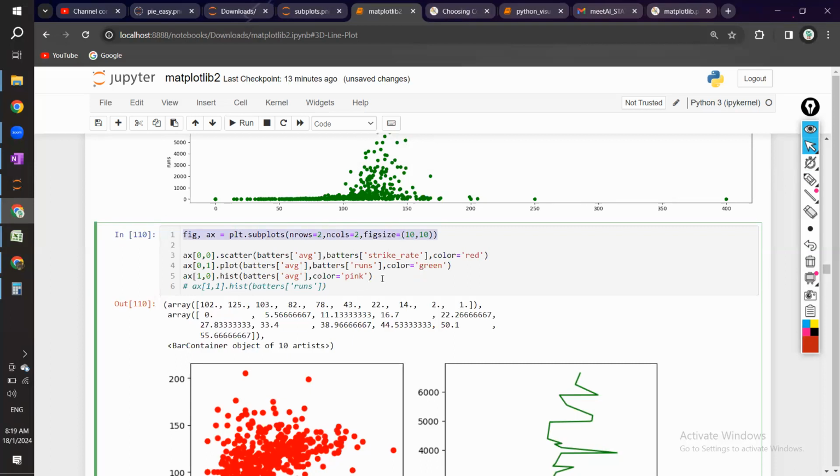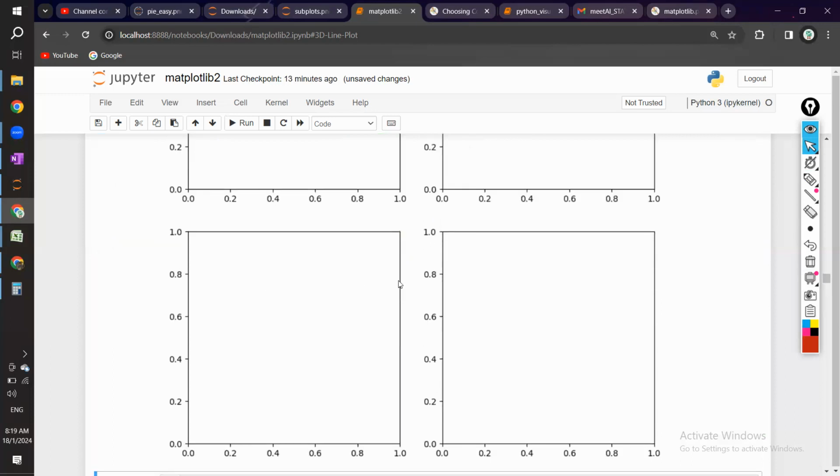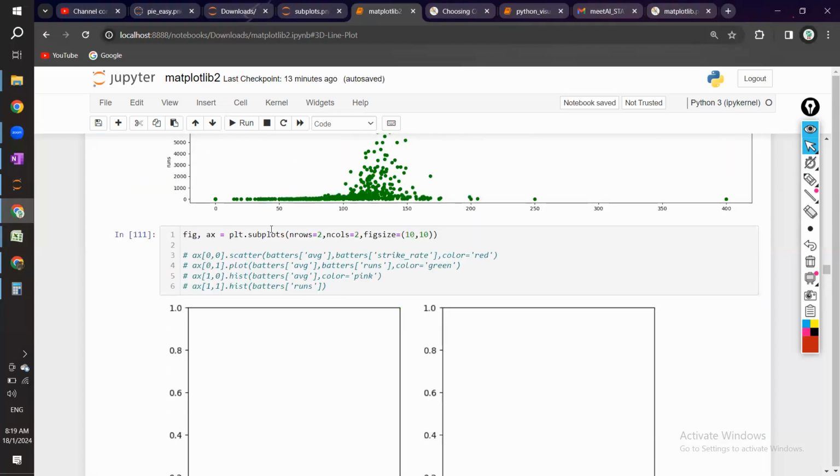Now I'm not plotting anything at all. I'm just saying I want from Matplotlib to create 2 rows, 2 columns, that means 4 graphs with this size, and then this is a figure and ax. When I just run this, I got 4 graphs. Are you able to understand the difference? The graphs are already created.